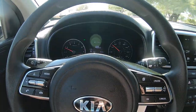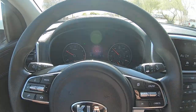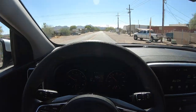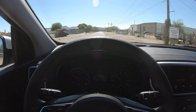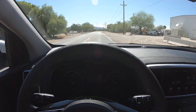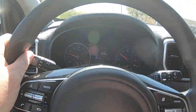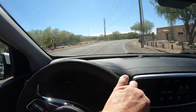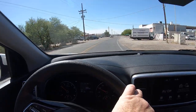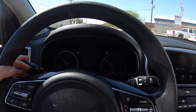This car smells brand new and drives like brand new. It's a new car. Except instead of being $31,000 at your dealership, plus tax and license out the door for $34,000, you're going to pay a lot less than that. That's the difference, okay? So let me know if you need help. Deposit's $500. Once we have a deposit, we have a deal. Until we have a deposit, it will stay for sale, okay?